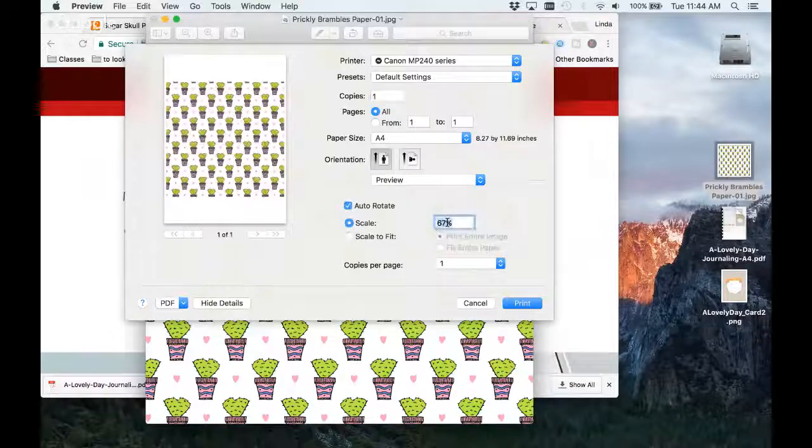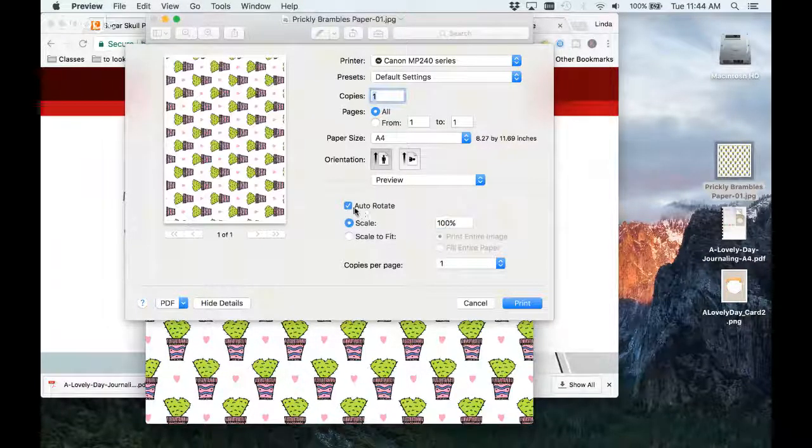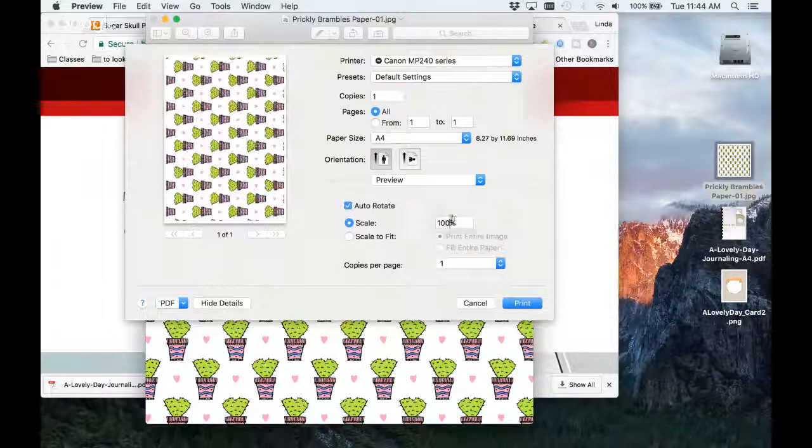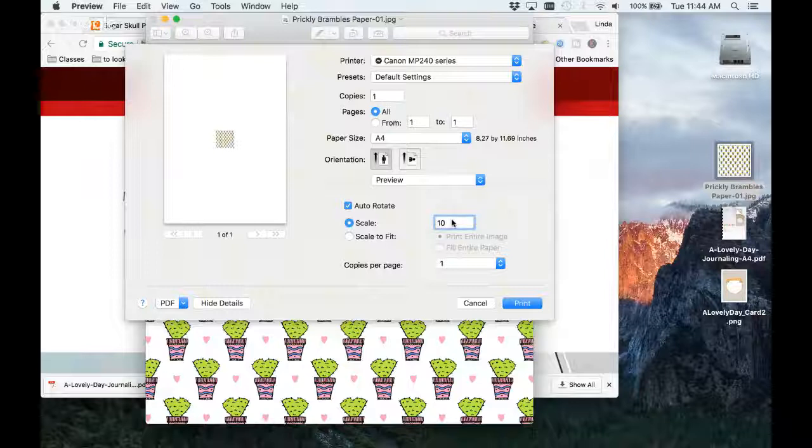Maybe you want to scale it, make it full size and not rotate it, and maybe you just want it that big, or maybe you want it to be really, really tiny because you're using it for some other purpose, right? Of course, these are all approximate, it's hard to get exact measurements this way, but that is one option for printing image files from your computer if your printables come in that format.